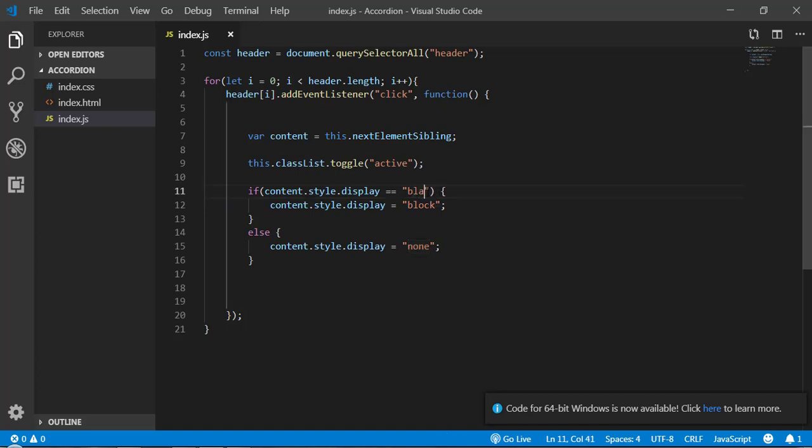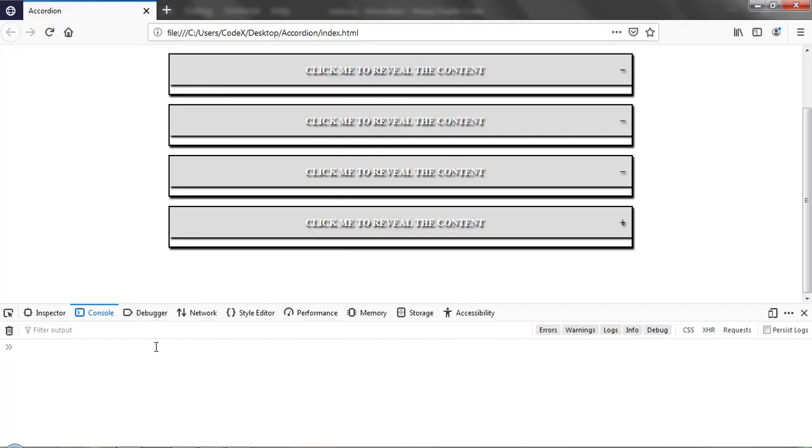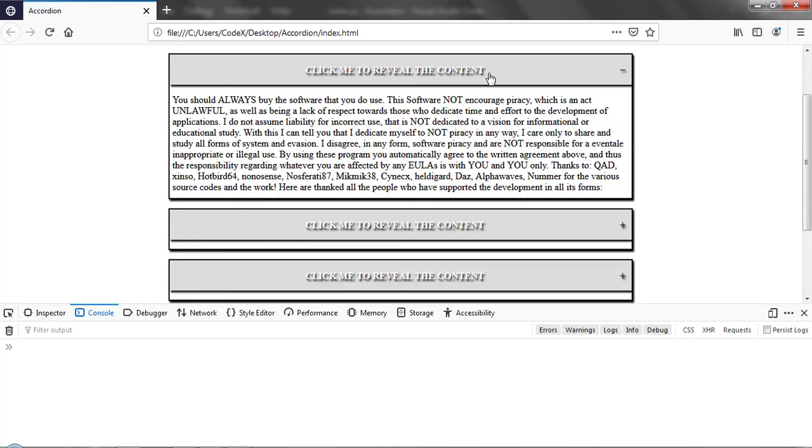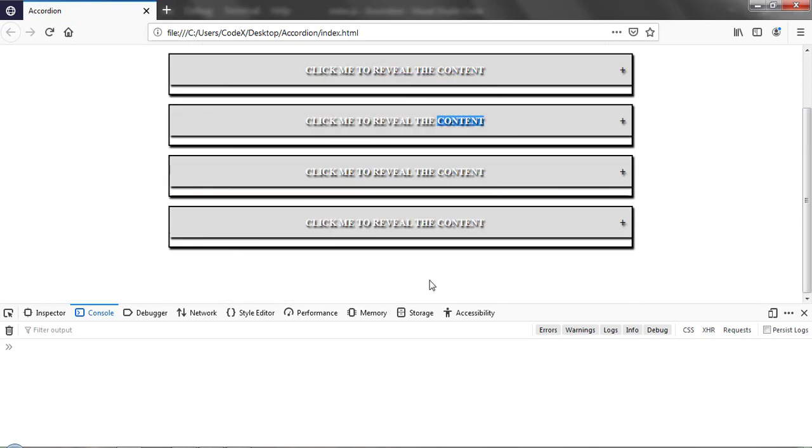So if the content display is equal to block, change it to none. Else, change it to block. And let's run this and see. Okay, yeah, this is going as it's supposed to be.